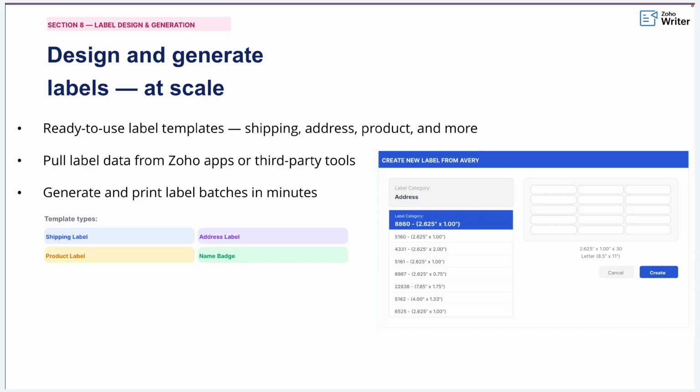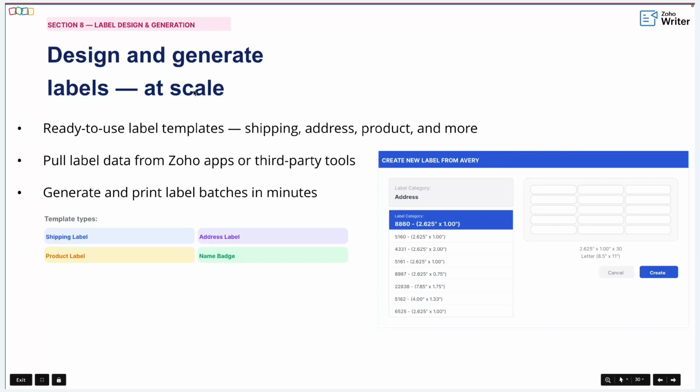So once your template is ready, you can simply connect it to your data source, which could be Zoho CRM, Books, Sheet, or even an external data source like a CSV file. The fields from your data, let's say names, addresses, order numbers, everything gets mapped into the label template that we have uploaded, and Writer generates all of them in one go. You can also have a preview and then print it or download it directly. So whether you're a team doing a one-time event batch run or a business printing hundreds of shipping labels every week, Writer takes care of it without needing a dedicated label tool.